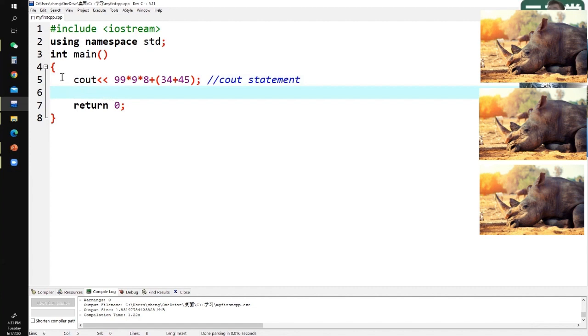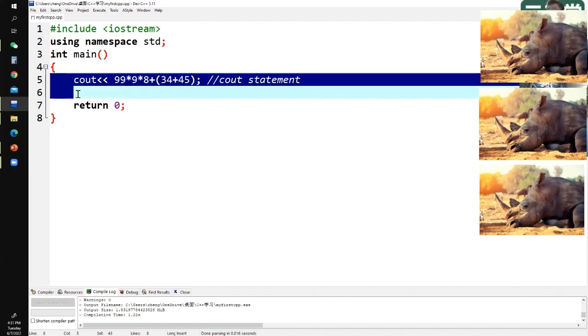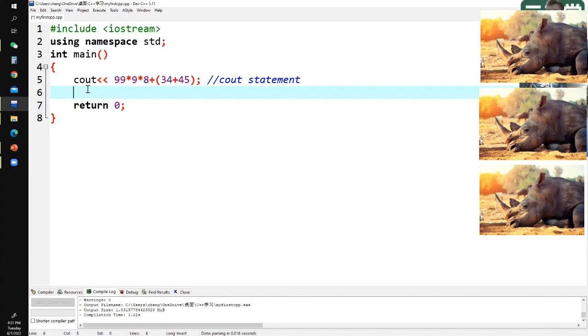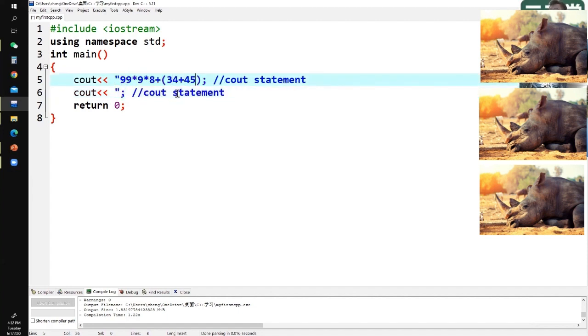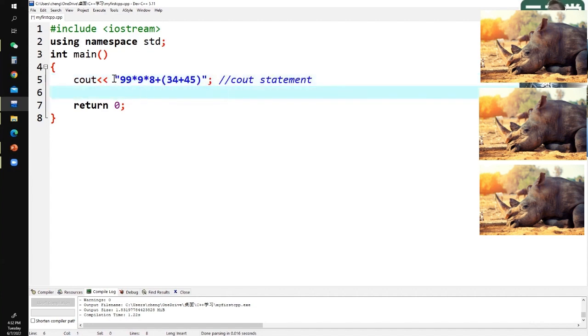As I just mentioned, you want the computer to do something, you write here. Maybe you want the computer to do more things, not only one thing. Here is cout this result. Maybe you also want the computer to cout these things. Okay, let me change this here. Let me do this first, okay? This time, I add this beside that expression, okay? So let's see what happened here.